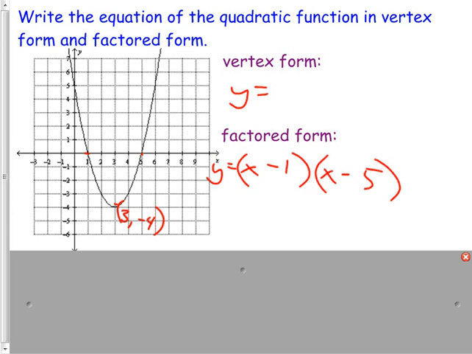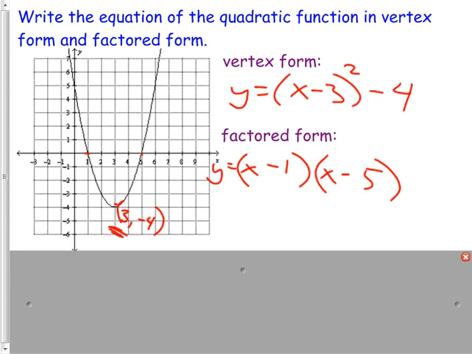No, wait. The second number needs to be what it is. So y equals parentheses x, and this number I don't trust. Why? Because it's going on the inside, so I use the opposite of it. And the other number I do trust because it's going on the outside. And you need a squared there. A lot of people may have forgotten the squared.